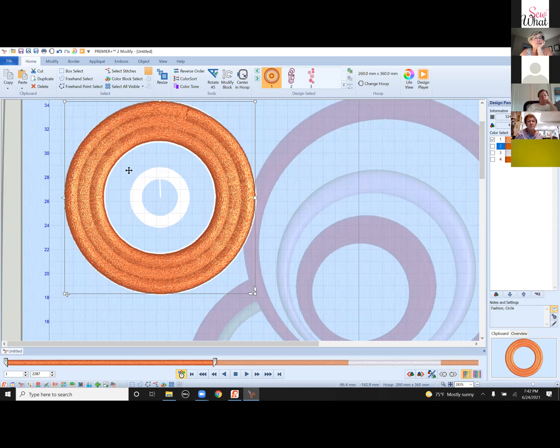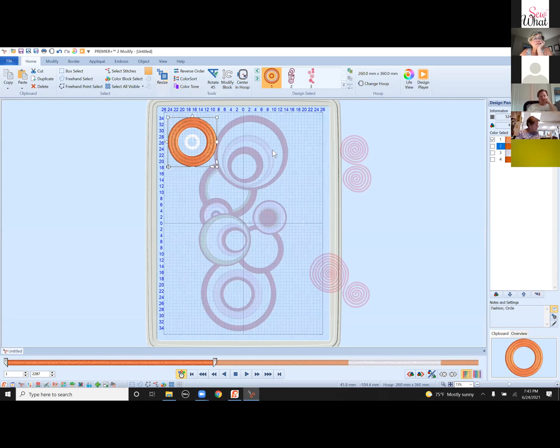And now what I want to do is bring this into a place where I can go ahead and add it. Now I'm going to go back out to my full hoop because remember I had zoomed in with the zoom to rectangle. I'm going to go to this little plus mark on the bottom toolbar, zoom to fit. That's going to take me back out to my whole hoop. And I can just paste.